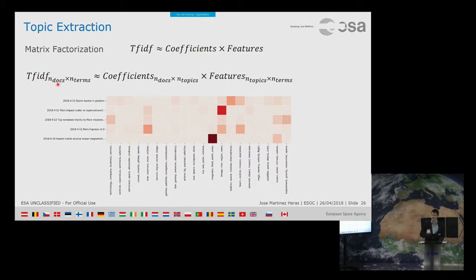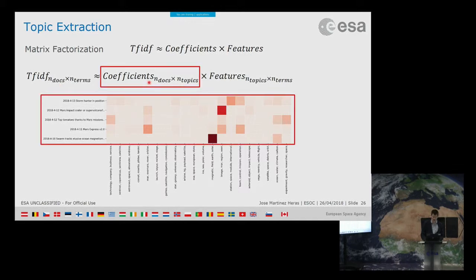We have as number of rows the number of documents, and the number of columns is the terms, and we will say that the coefficients will be this part. So for every document, we know the intensity of each topic, and then for every feature, for every topic, we know which words correspond to this topic.